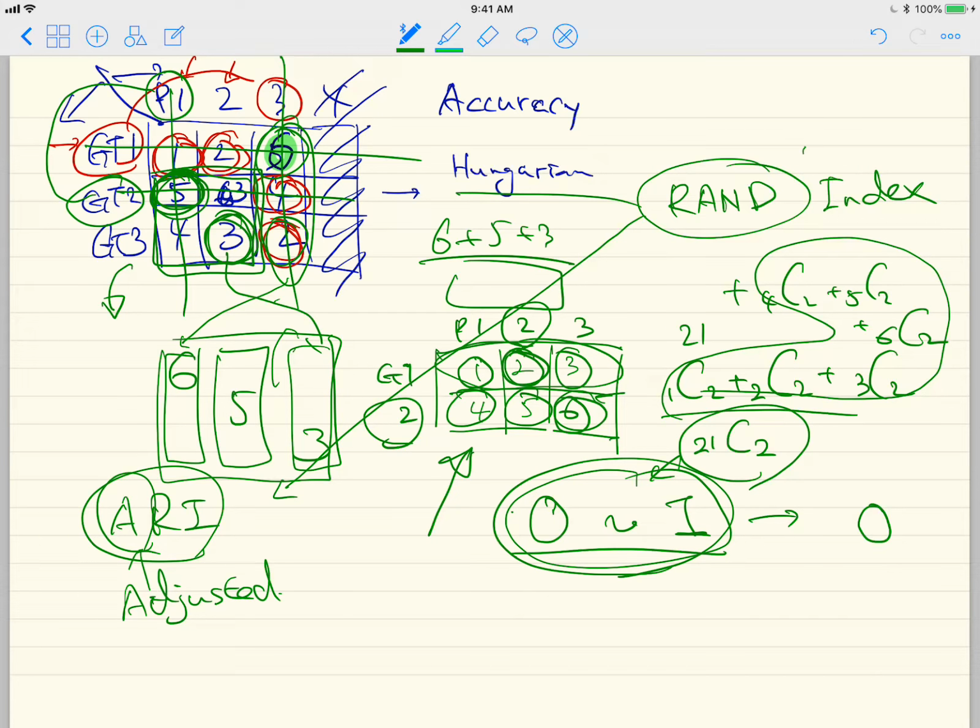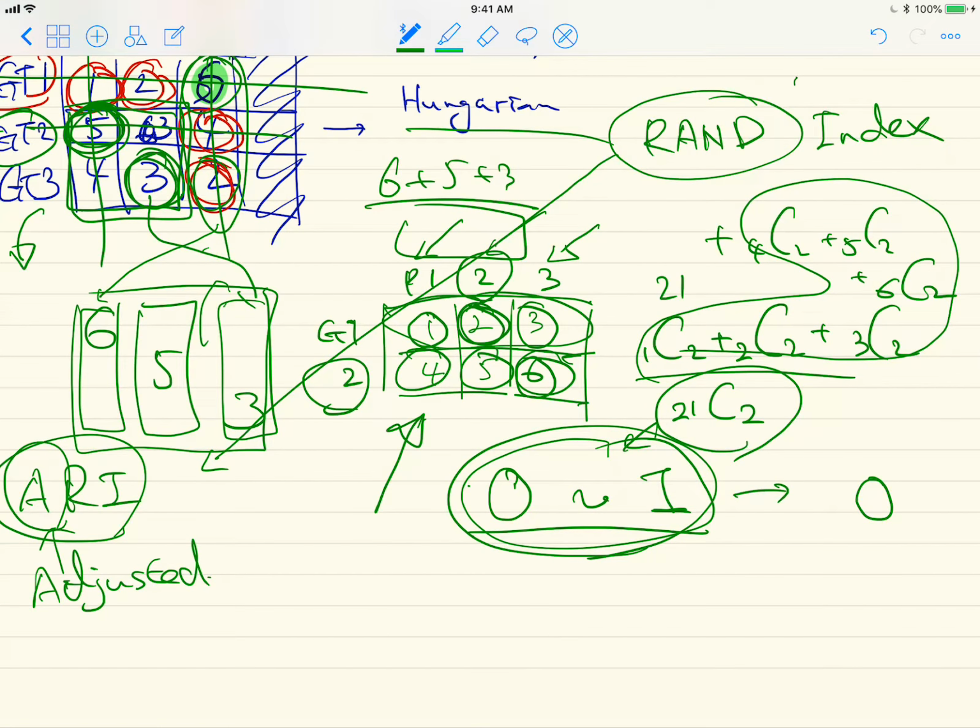so let's think of one of the easiest cases that we can increase this rand index. Suppose we have a freedom to choose the number of different clusters. In that case, how do we maximize this rand index? The easiest way would be just trivially to make them into the same cluster, right?